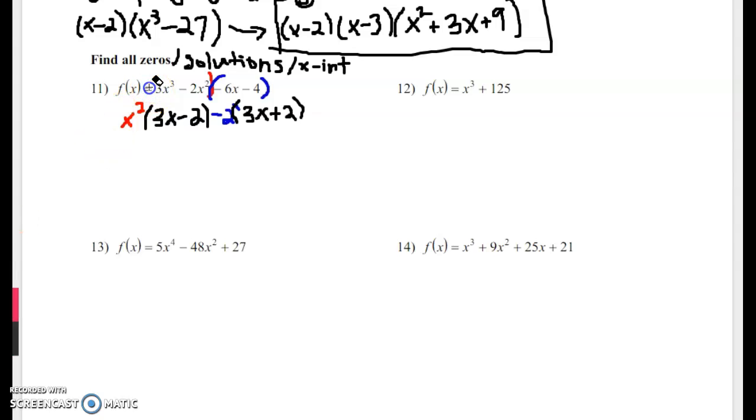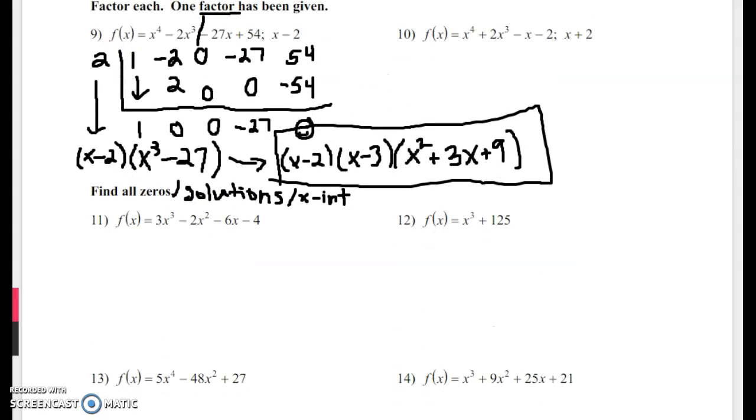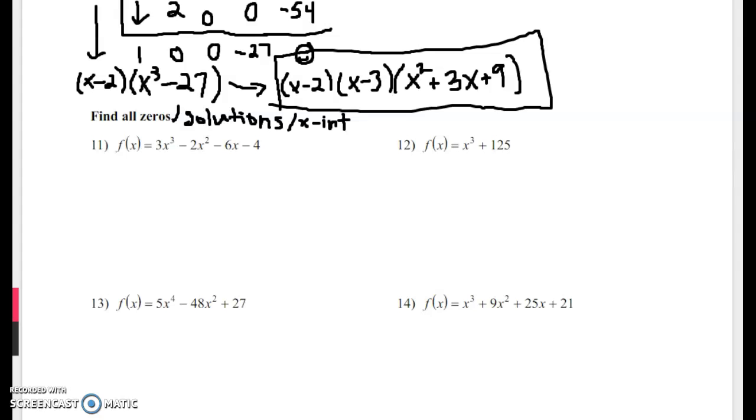So, what can we do? If it doesn't factor by grouping, maybe we can use division. And you think about how you did the other problems, the problem from the last video, from part 1. We factored there because we were given a factor. In number 11, we're not given a factor. If I was given a factor, I could have solved this. I could have set each of these factors in this black box equal to 0 and solved, right?